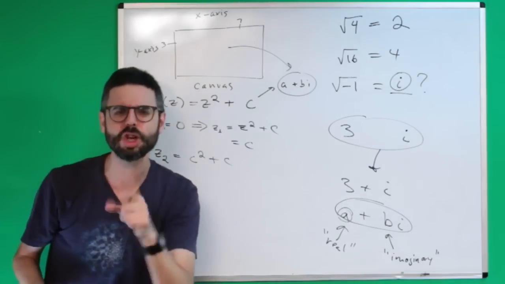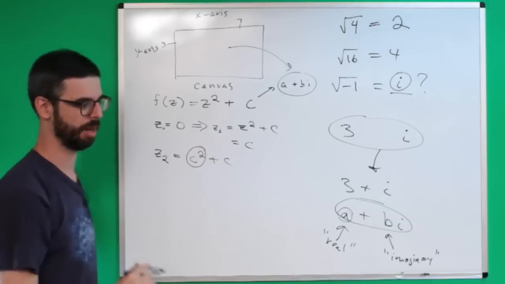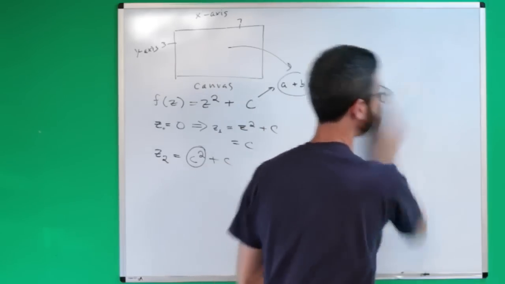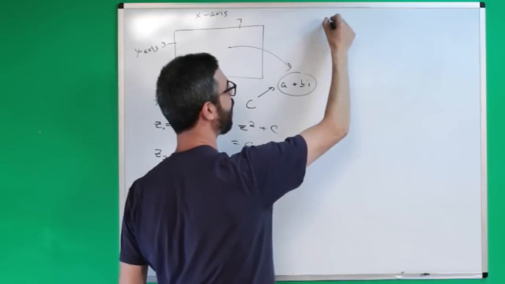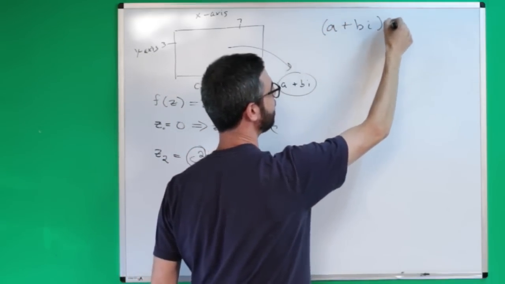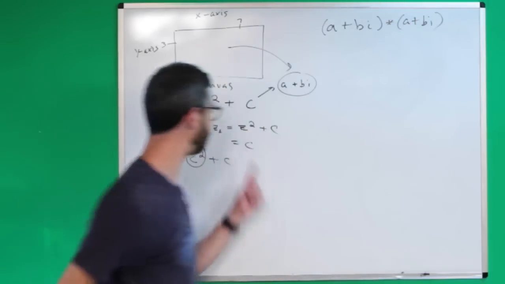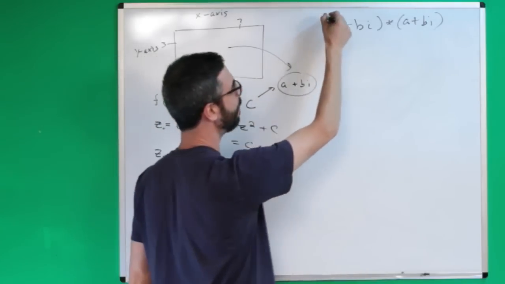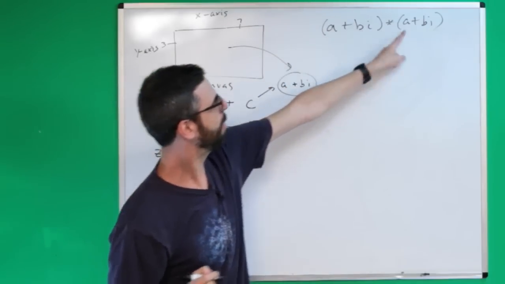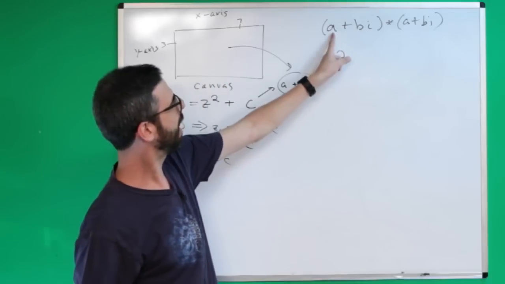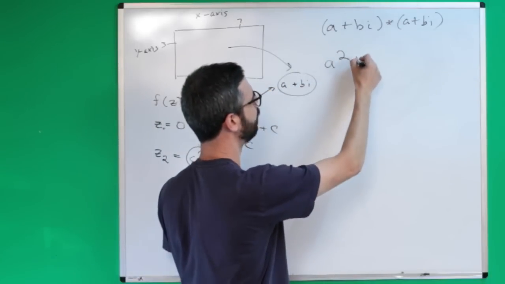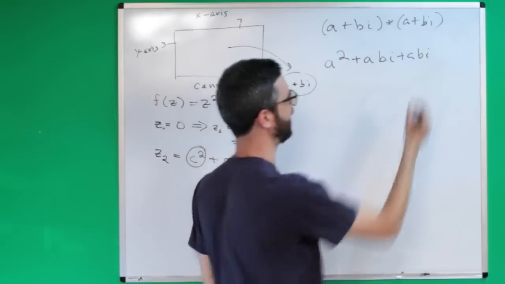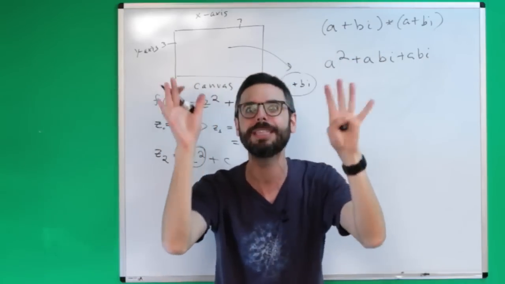So one of the things we need to look at is how do we get c squared? This is where I need a little bit more room. What is c squared? c squared is a plus bi times a plus bi, right? Because c is a complex number. It has a real component and an imaginary component, a plus bi. Well, let's multiply these two things together. a times a is a squared, plus a times bi, plus a bi, now bi times a, plus a bi again. Bi times bi.